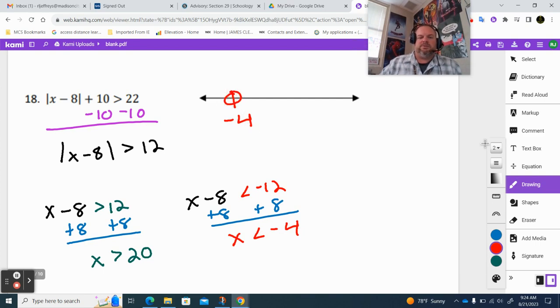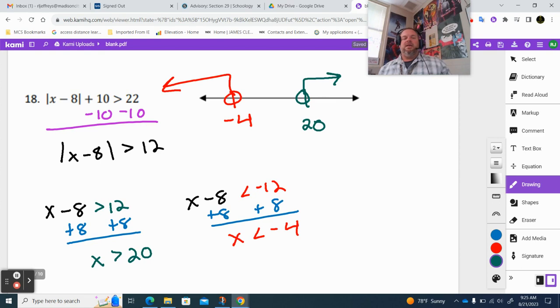All right, again, open circle. This one goes to the left. And open circle. This one goes to the right. Now, when I was making this, I was remembering that I told y'all, I don't think I'm going to actually have you write the inequality. I'm just going to base your answer first on your graph. The reason why is because there's a lot going on with these compound inequalities. So if something is wrong with your graph, I can look back through to see where the issue is. And some of y'all may feel a lot better after that first test because on the multiple step stuff, he doesn't count the whole thing wrong. Yes.